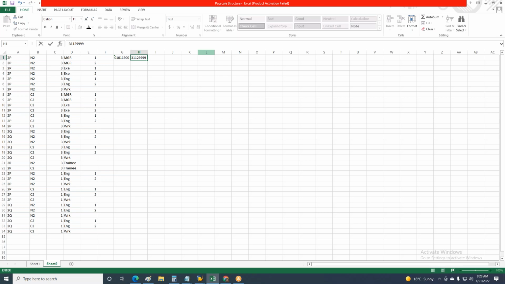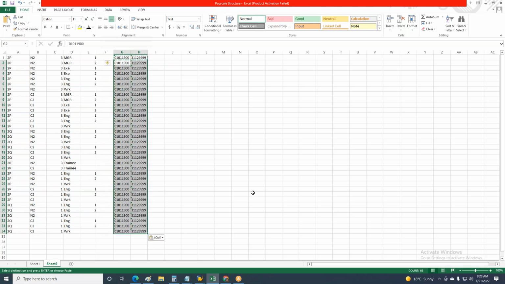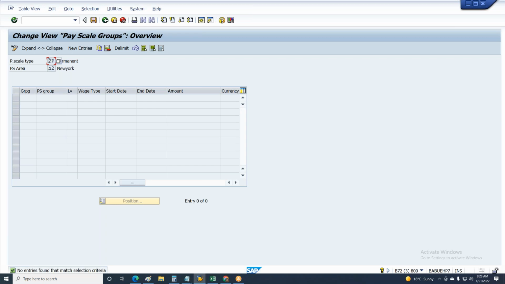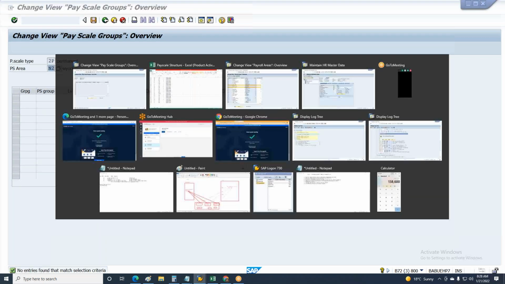There are 3000 entries of pay scale groups and levels. So how do we do it? 2P and 2. Apply filter option.